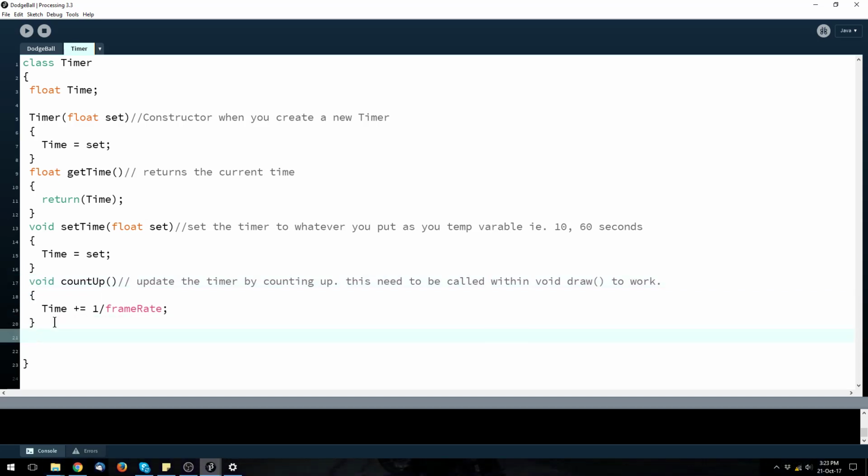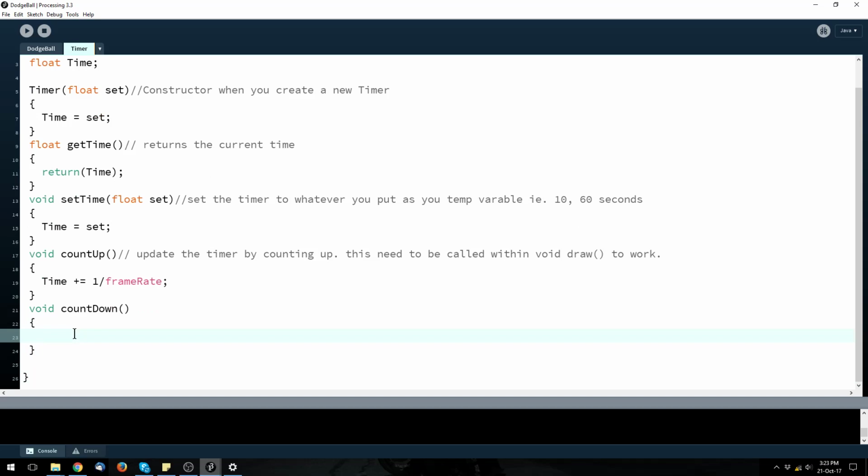So now we're going to create the other one, and it's very similar, except instead of plus equals, adding to it, we're going to subtract from it. So we're going to go void again, I'm going to call it count down, and same in here, time is going to be minus equal to 1 divided by frame rate.